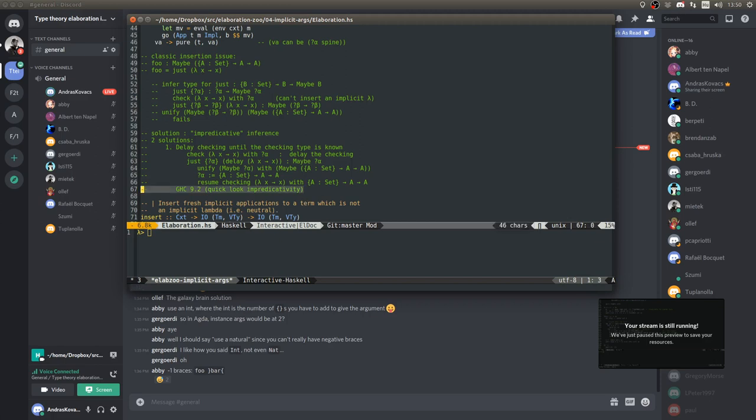So basically, in GHC it is not implemented as a delayed checking, but as a completely separate preprocessing step on every single application expression. Whenever you have an application, like a neutral spine of application, quick look impredicativity does a preprocessing step that tries to find solutions like this, and then there is also a normal phase. So we are doing some preprocessing on every neutral application, and if you look at the algorithm, it's essentially the same as this delaying, but just more complicated.